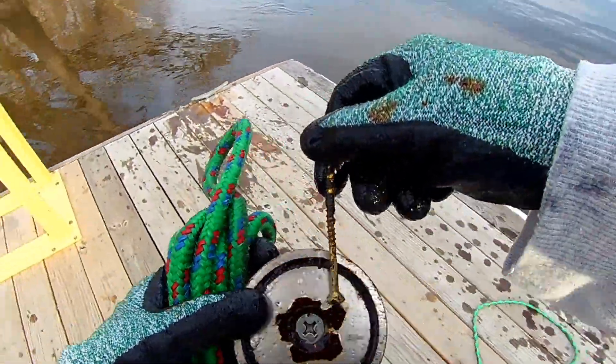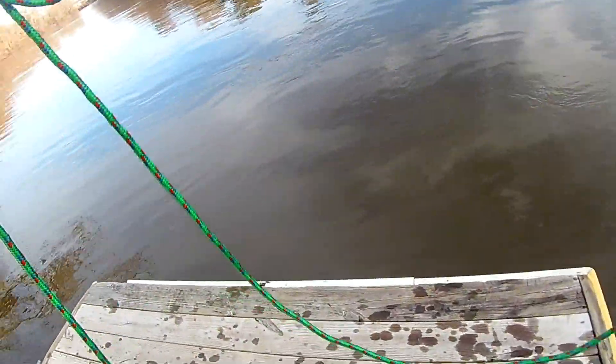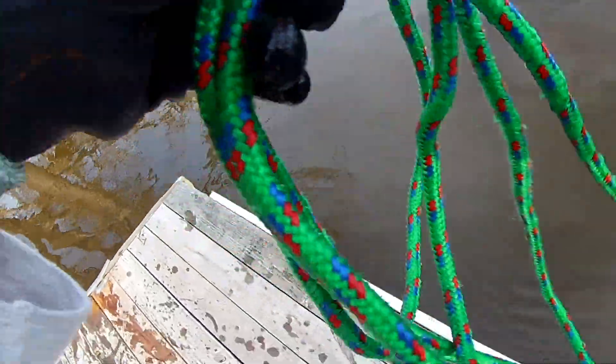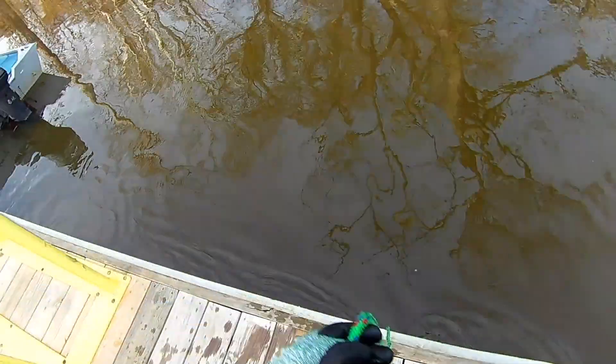I just want to find some hardware here today. Last time I did this I found a weird metal contraption and a piece of fishing equipment — like a drill piece to a fishing pole. All right guys, we've been out here for about 30 minutes now and only got two screws.